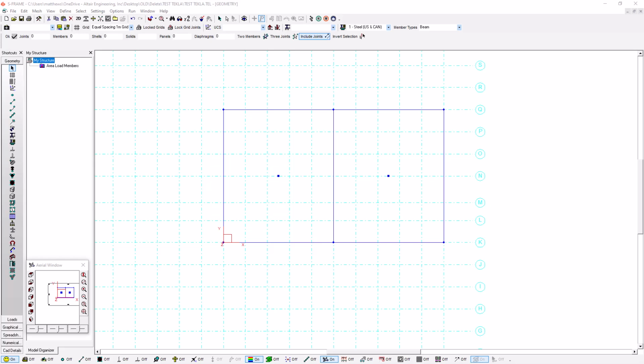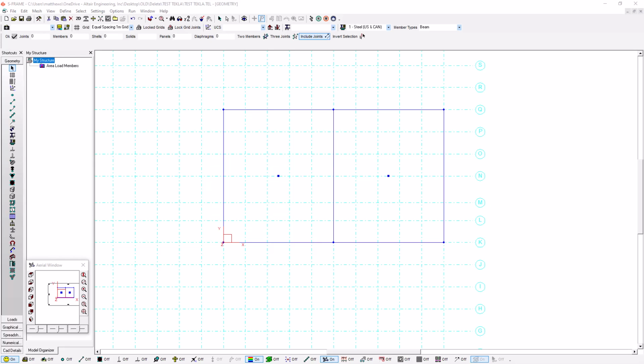Hello everyone, welcome to this video where we're going to look at how we can introduce pinned constraint lines to effectively pin shell edge connections to one another. And this may be useful if we have systems comprised of shell elements that we don't want to transfer moments and have rotational continuity between those adjacent objects.